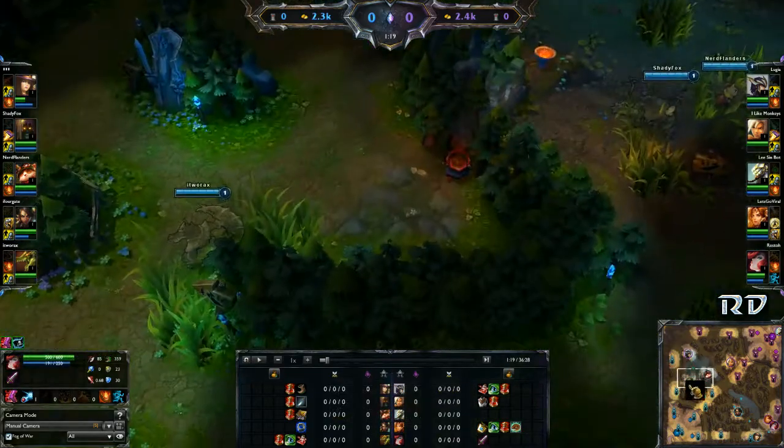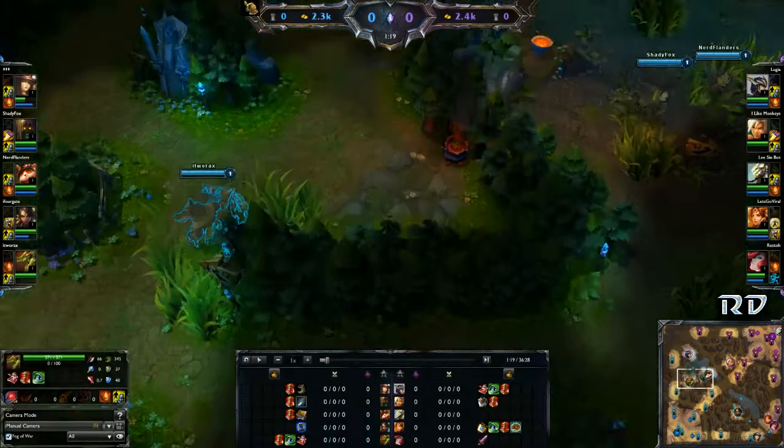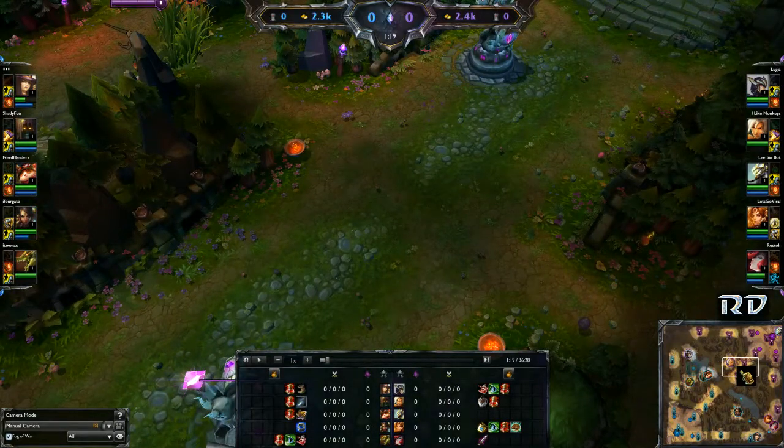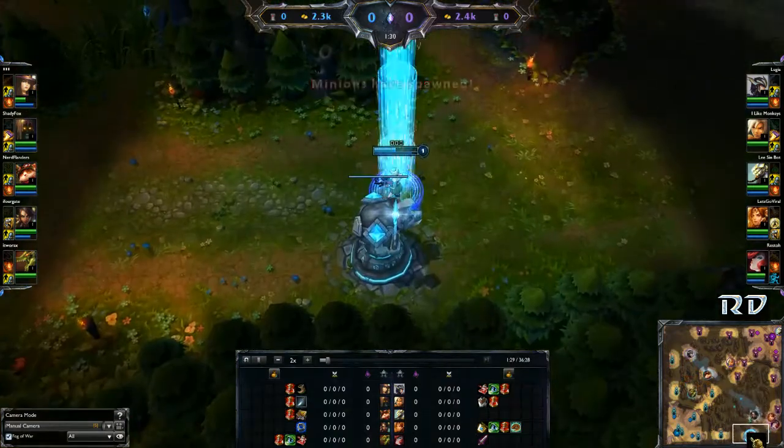Interestingly, though, both tops are taking the Elixir of Fortitude. I wonder if this is something we'll be seeing more of on live and in every game. So, we're going to breeze through this at 2 times speed, stopping and hitting certain points. So, Misfortune's going back.